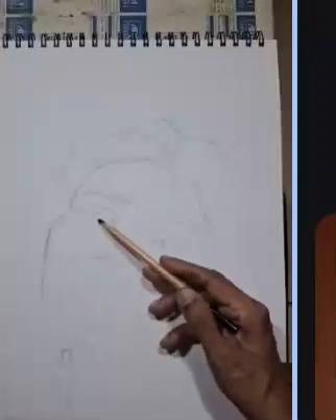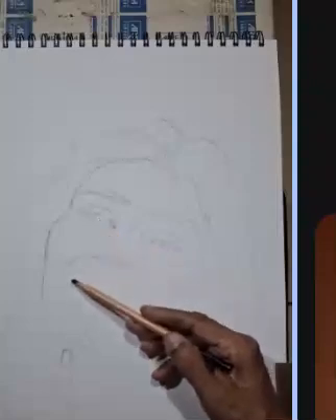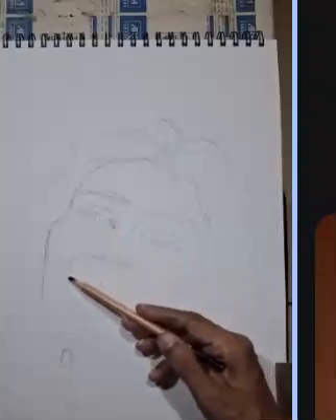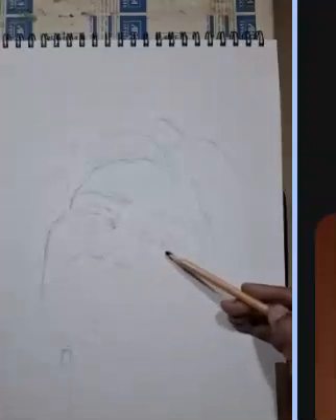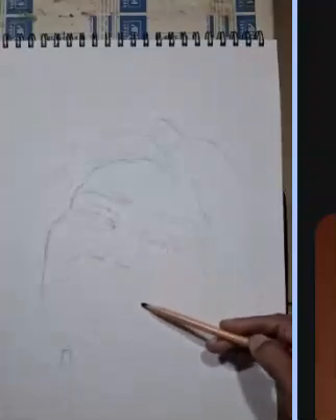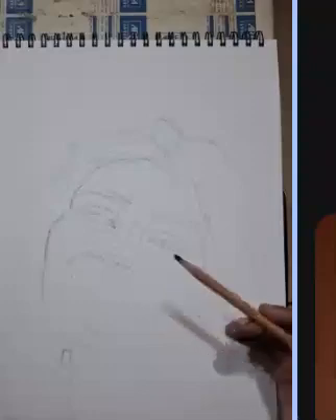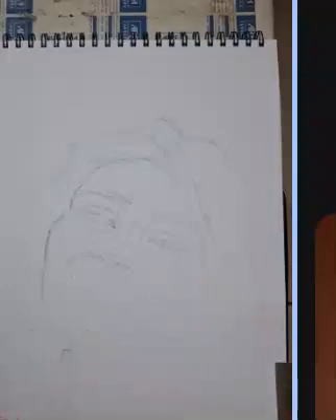Actually, from the center of the eye, if I take a line down, the mouth comes almost there, slightly in maybe. So I can take that as a measure because the girl is laughing out loud, at least an open laugh. We don't know if she's loud or not. She could be with a full mouth. Ha, ha, ha. No, we don't know. Okay, now I'm going to do the mouth.